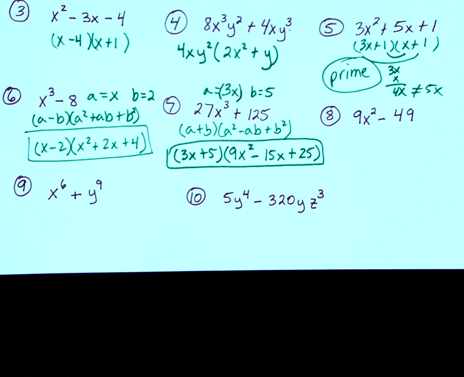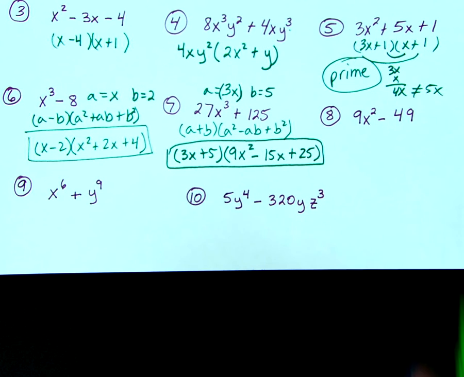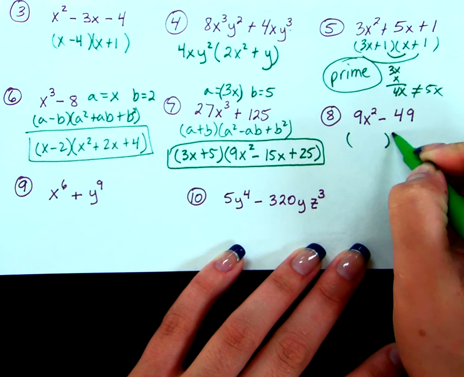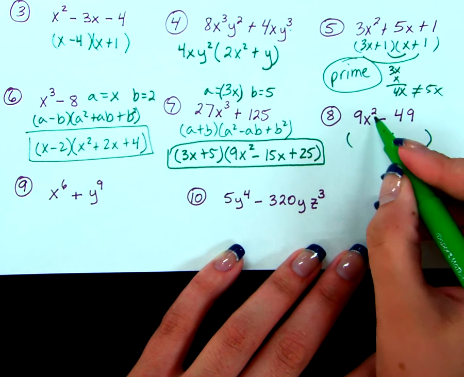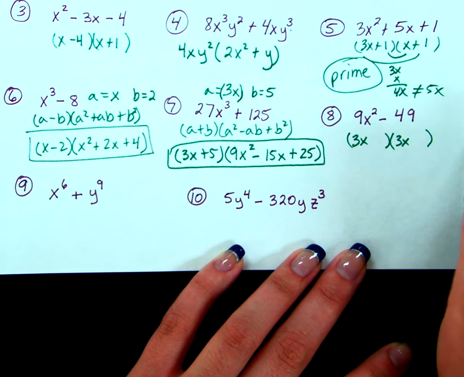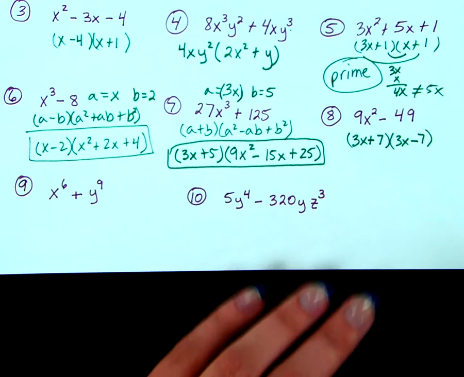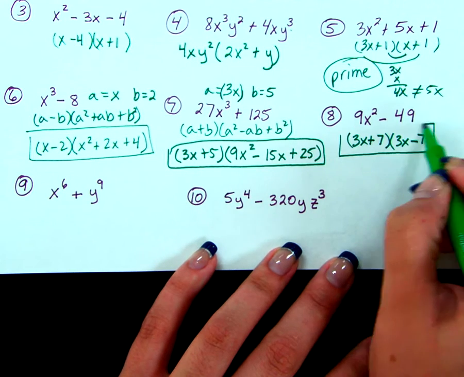All right, next problem, problem 8. There is no greatest common factor. Our highest power is a 2, and we only have 2 terms. So looking at this, I'm trying to decide if that's going to be the difference of squares. And both 9 and 49 are perfect squares, so we can use our difference of squares factoring. So to do that, we take the square root of the first term, so this will be 3x, and that goes first in both. Square root of the second, so square root of 49 is 7, and then we're going to have one positive sign and one negative sign. So this is our final factored answer.